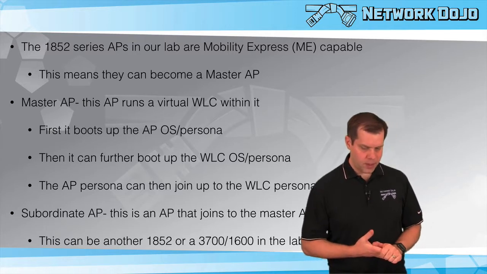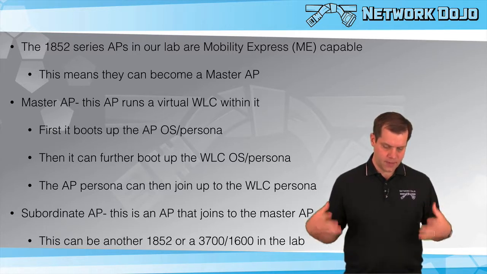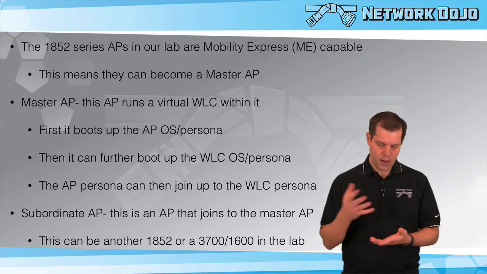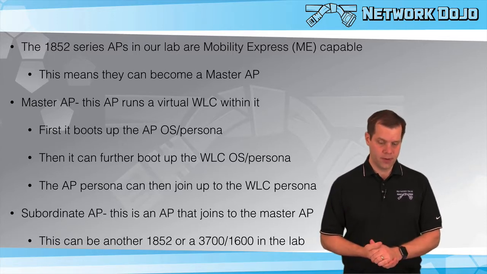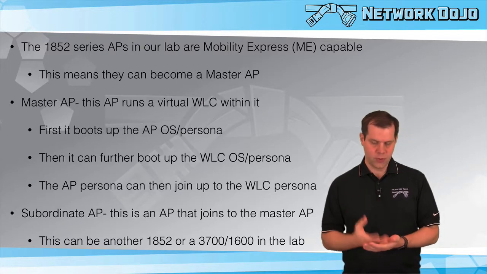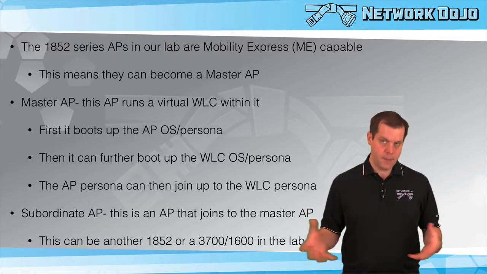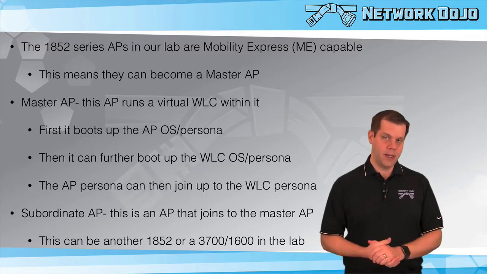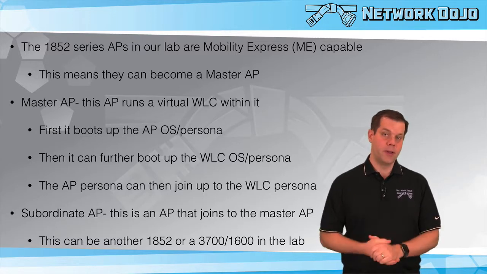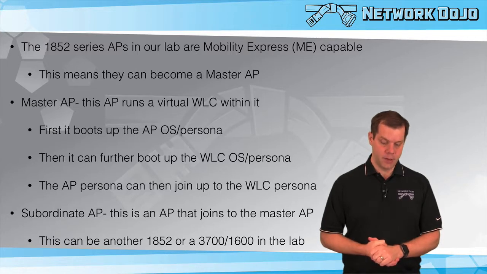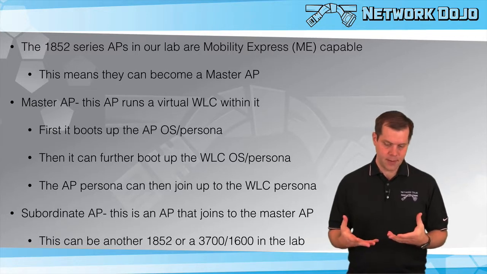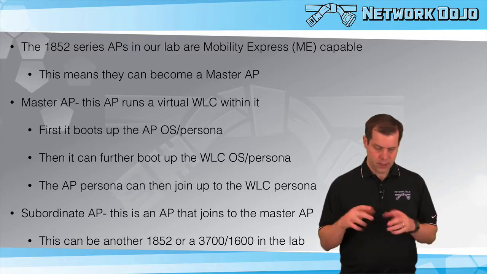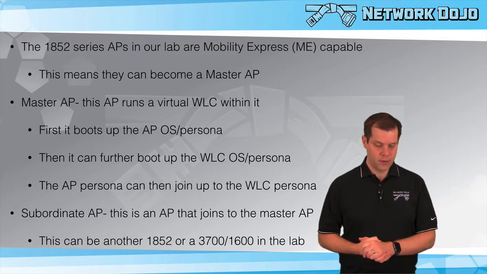As this Mobility Express capable AP boots up, the first thing that happens is it boots up the AP operating system, or I'll often refer to these as the persona: the AP persona or the controller persona. So when the AP boots up, it's first an AP, and it boots up the AP image just like a non-Mobility Express AP does. It gets to the point where it starts up CAPWAP, and you could log into it in the CLI if you wanted to.